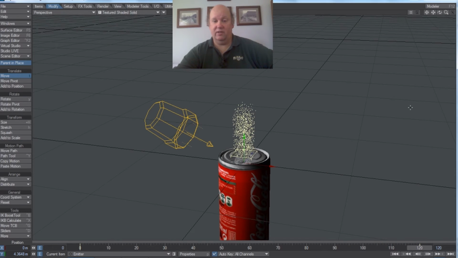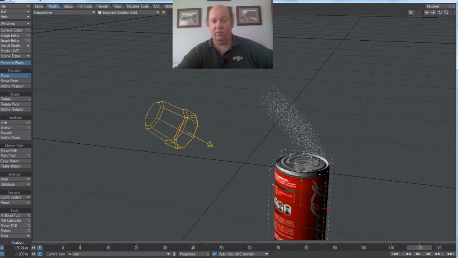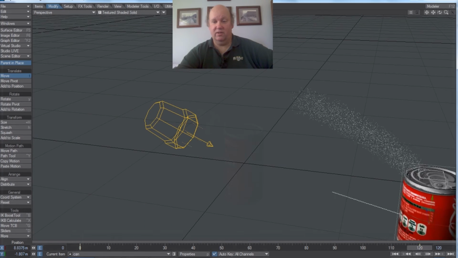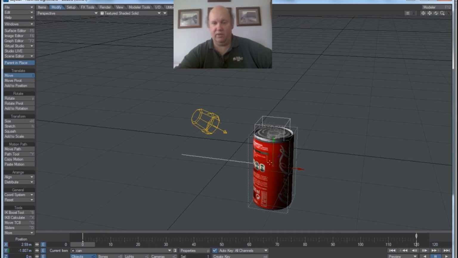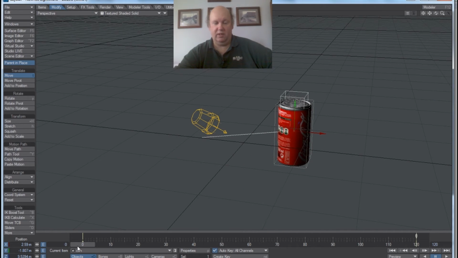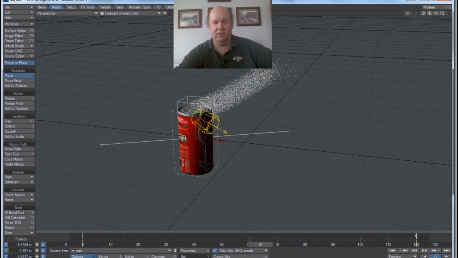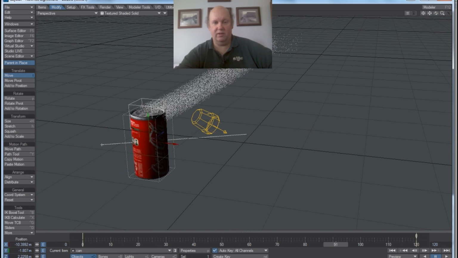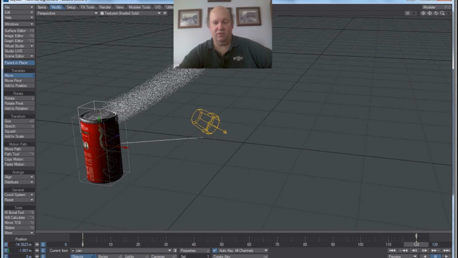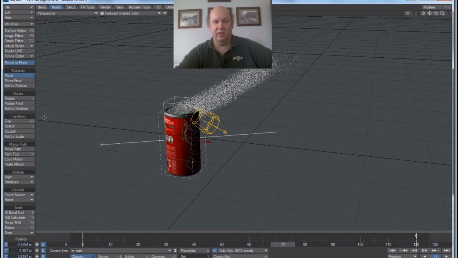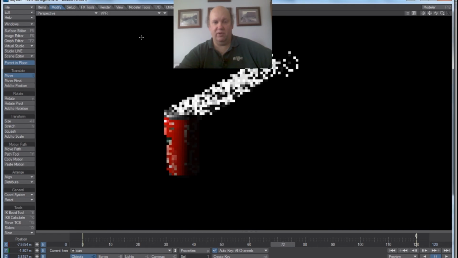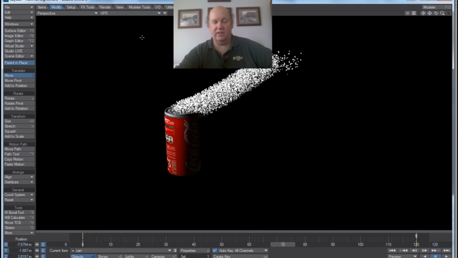And the reason I do that is that if I grab the can and I move it, see how that works? So you see, if you set the motion of the can, let's say we move the can over here and over here, and then as you see how that animation plays out, the can will have a stream behind it. So you could make a gas grenade or all kinds of crazy things, or a jet trail from an airplane. And if you see how that looks in virtual progressive render, you can get an idea what you can do with this.